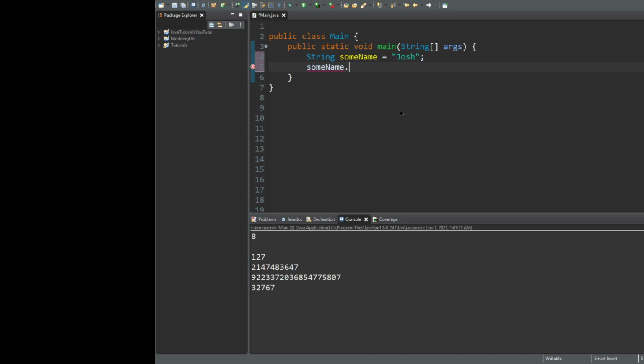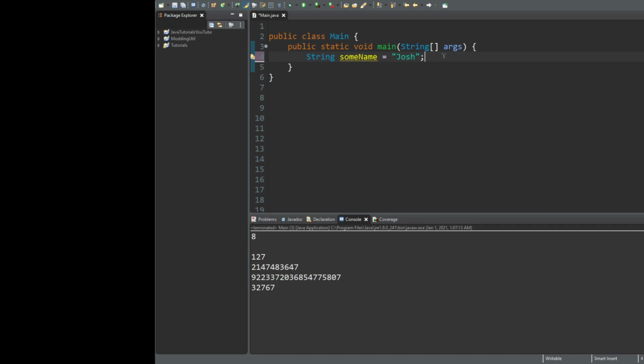We have compareTo, we have contains, equals. All of these methods here, these are all public methods that you can call to modify a string. And that's kind of the nice thing about public, is that when you're creating something that you want other stuff to have access to, public is usually what you want to go for.